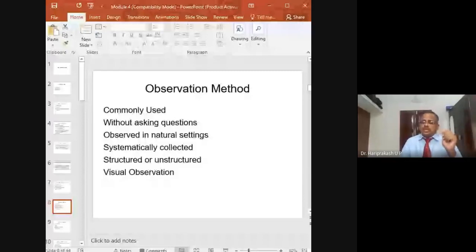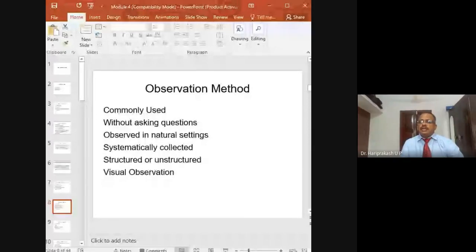Here, structured or unstructured will be there. Structured means specifically what is to be observed will be very clear. Okay, how many customers are coming in this particular example? How many customers are walking in, how much time they are spending, whether the companions influence their purchase, whether display influences, how much they spend on each purchase, like this, specific things. If it is there, it's structured. If it is unstructured, they will just observe anything and everything the customer does in a retail store. Not very specific, right? So visual observation is being done. So that is the observation method of data collection.